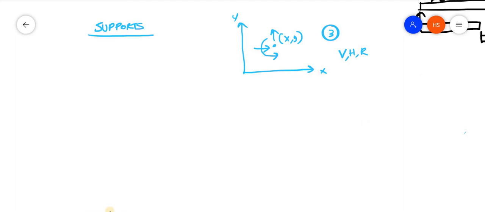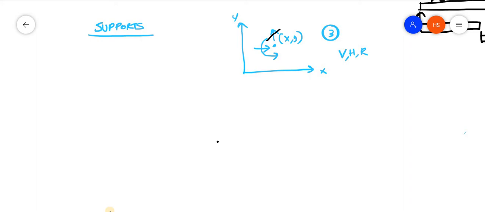So, considering this two-dimensional point, a body can freely move in vertical direction, horizontal direction, and rotation. And whenever I am preventing a motion, if I am preventing this point from moving in the vertical direction, I am not allowing it to move, then what will happen? Then it will exert a force on the body. That is, by Newton's law, when we are restricting a motion, an equal and opposite reaction will be there.